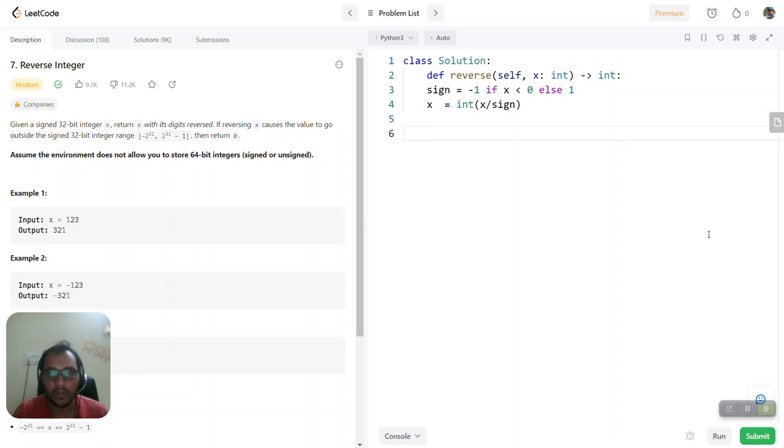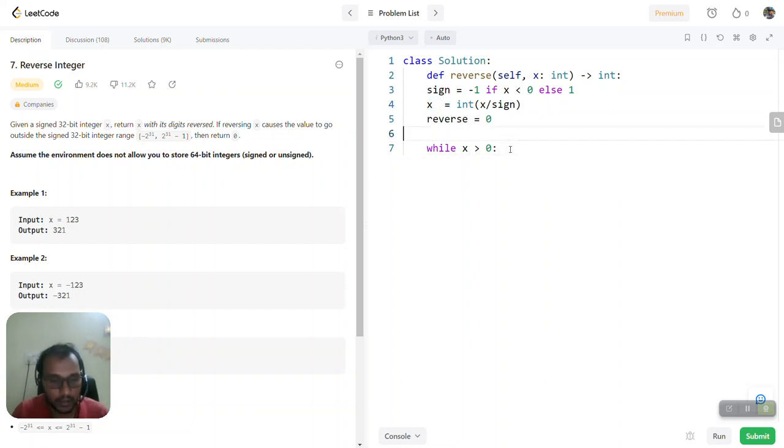Now we'll take a reverse variable which will store our reverse number. Reverse equals 0. Let's start a loop here, while x greater than 0. Since we have already divided our number x by sign, our x is now a positive number.